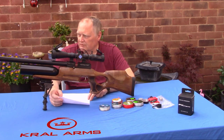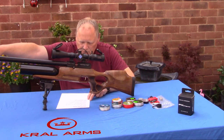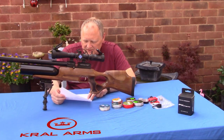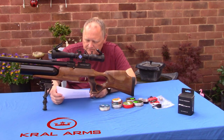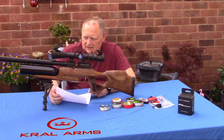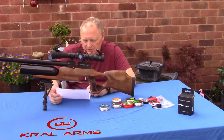Overall length is 105 centimeters, that's excluding the silencer, or 41 inches. Barrel length, it's saying here, is 58 centimeters or 22.8 inches. Now, I do believe at that size that'll be the FAC spec barrel, not the UK version. The weight without any fittings should be 3.4 kilograms or 7.49 pounds. I will weigh the rifle as it stands.